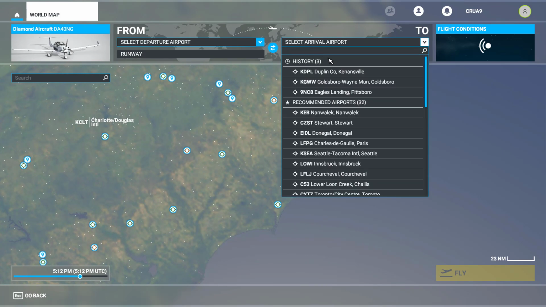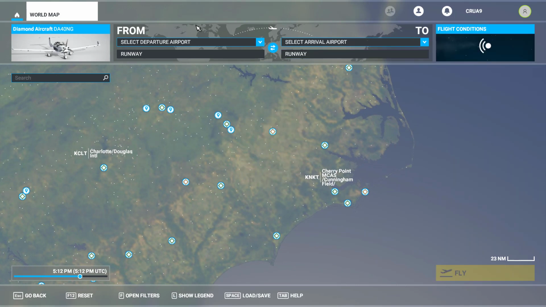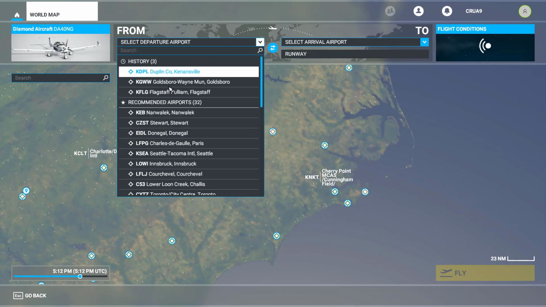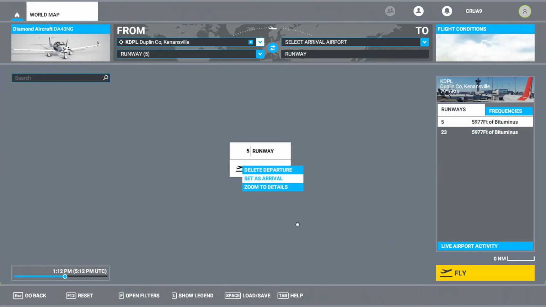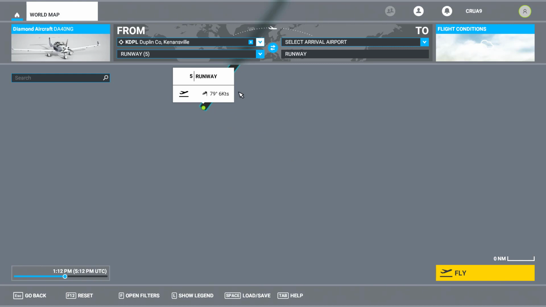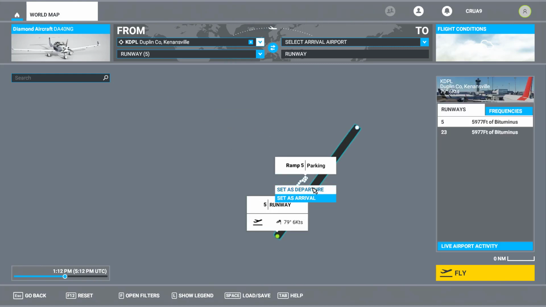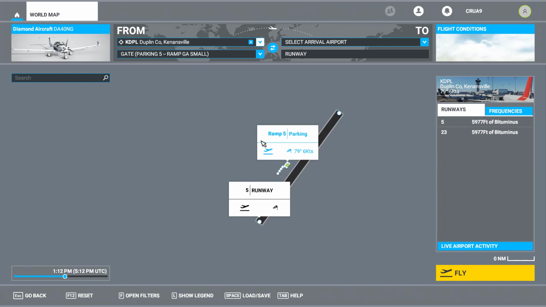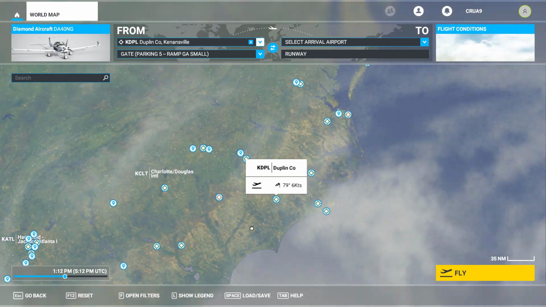And then if I did something recently, I can set that as my arrival or whatever. But it is important to note, with that, I can zoom in to detail. And what that's going to do is I can actually set this as my departure. So I'll start at that and have to go through the whole 9 yards.